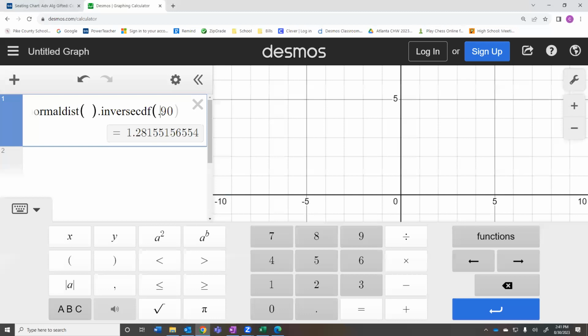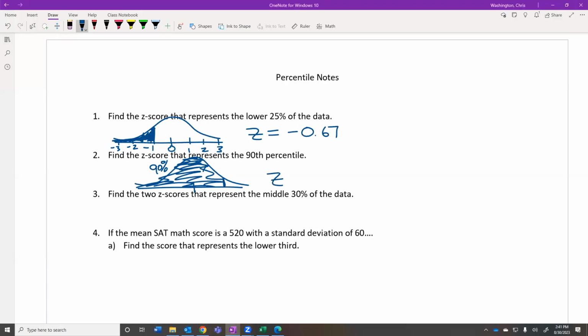So period first. Click on functions, go back to distributions, where you found the first thing, and you're going to do the one that says inverse. So that was right there. All right, so now a Z-score of 1.28 will give me about 90%. If we look 1.28 up on this chart, 1.28 is 89.97%. That's the closest thing to 90% on your chart. So Z equals 1.28.